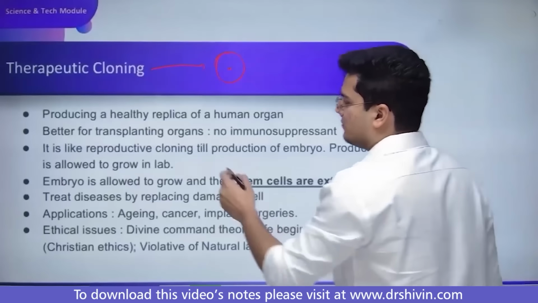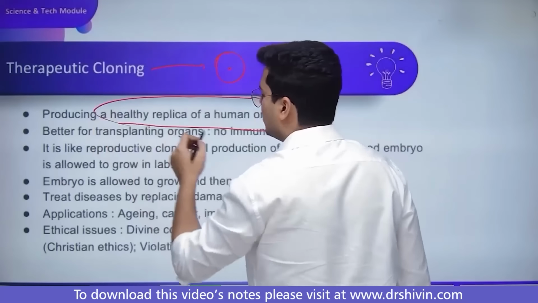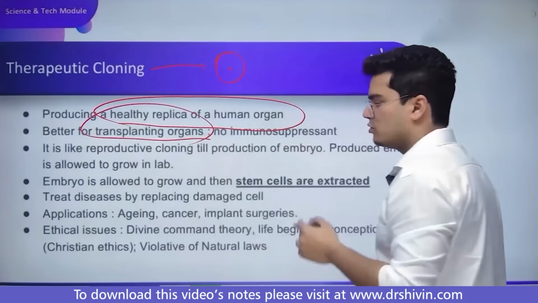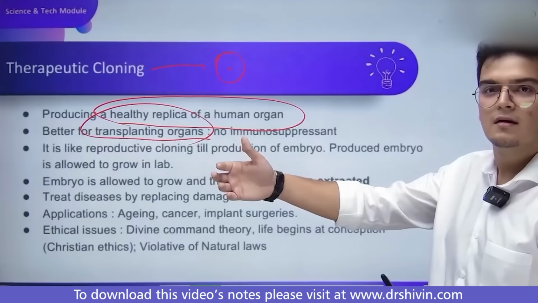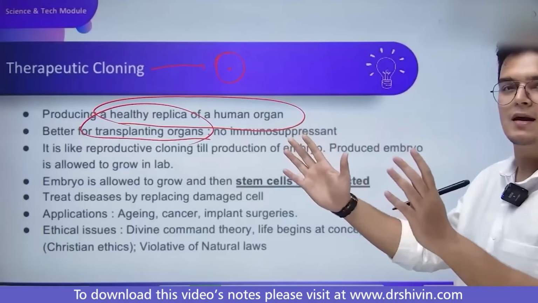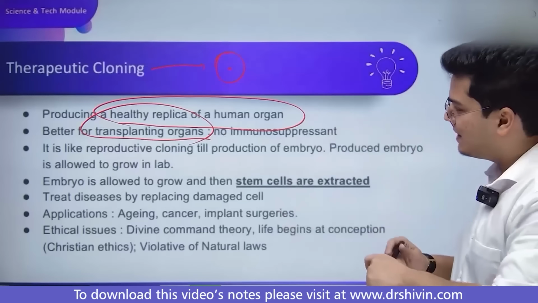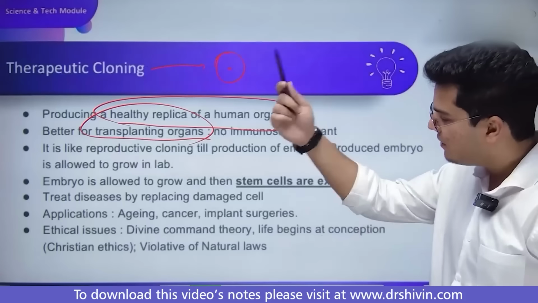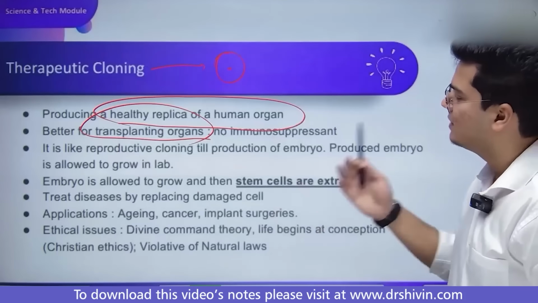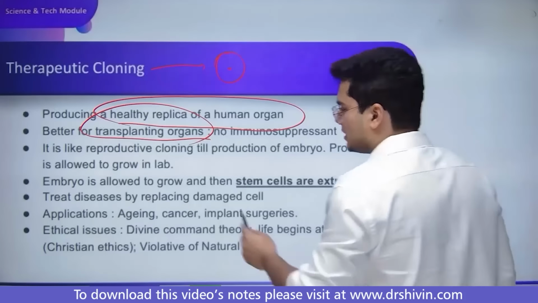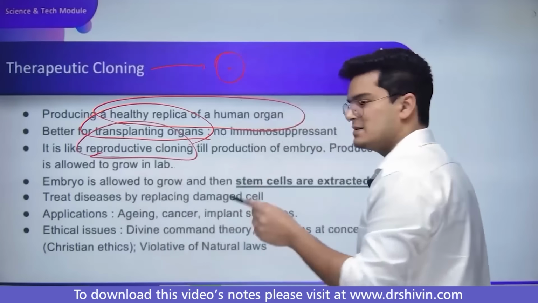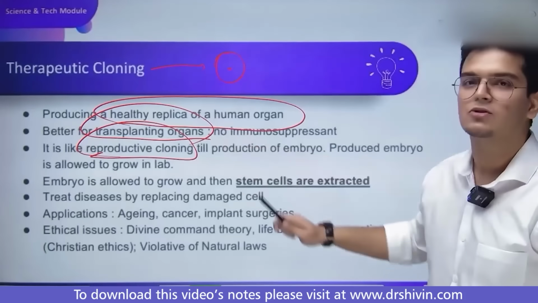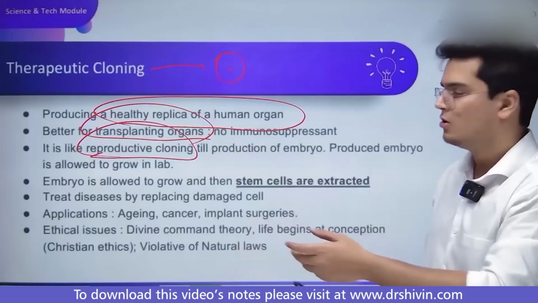Okay, we are producing a healthy replica of a human organ, better for transplanting organs. मैंने खुद के stem cell से एक replica बनाया, right? And पूरा replica नहीं है, it's not a complete human, but it is still alive. Liver is also living, the cells are living. अब वो life है या नहीं है? This is the ethical divide here. Okay. It is like reproductive cloning. It is like somatic cell nuclear transfer therapy. सेम ही बात हो रही है. मैं अपना ही sort of clone बना रहा हूँ through a stem cell.